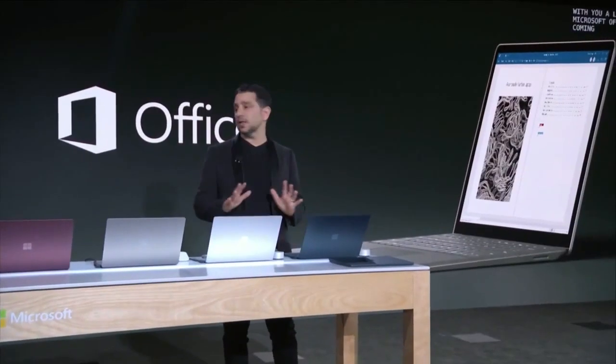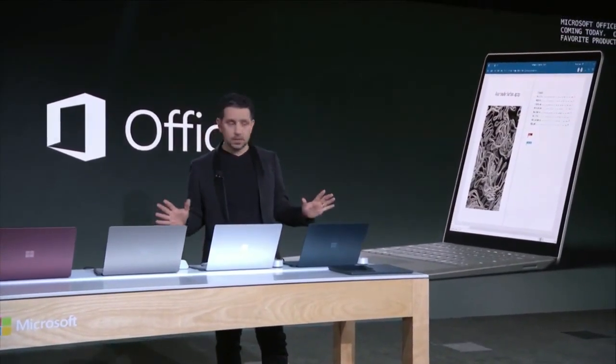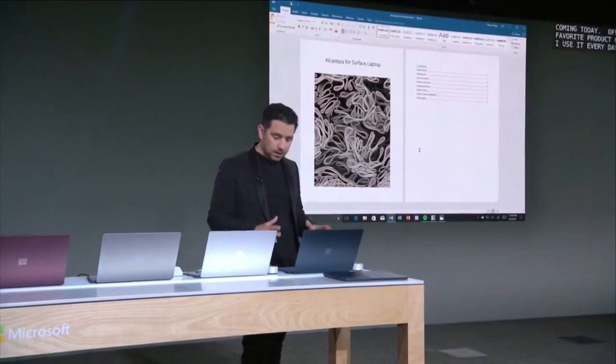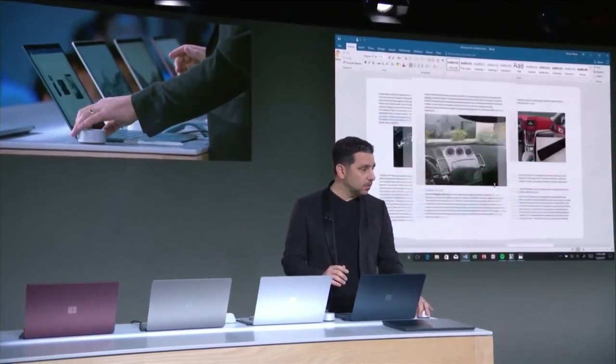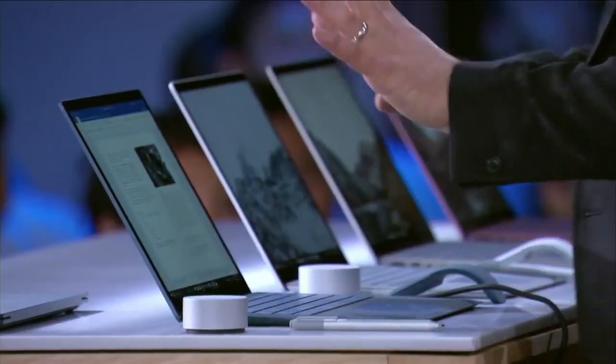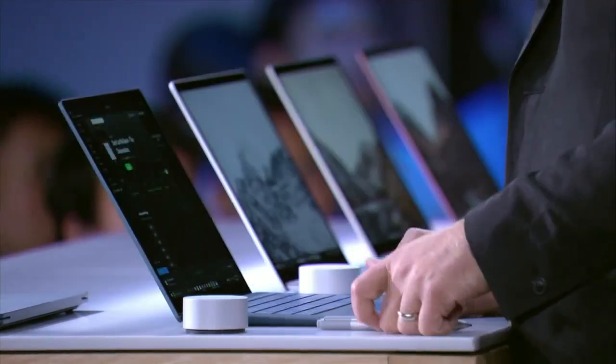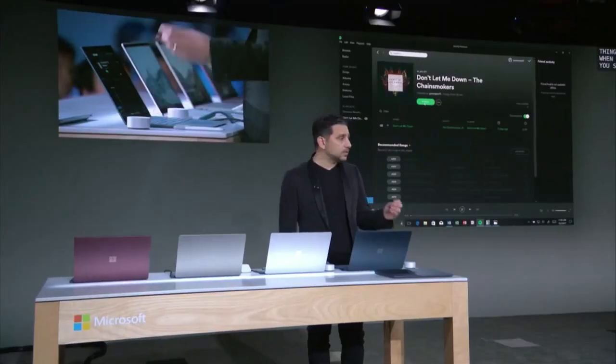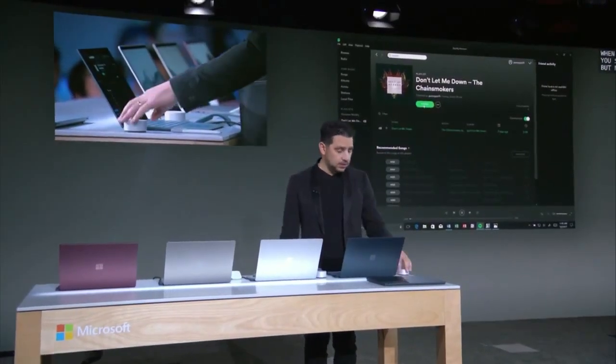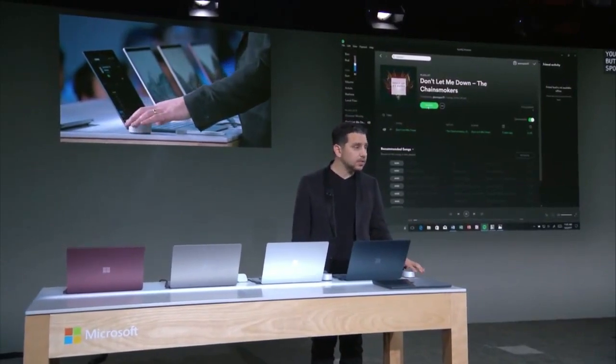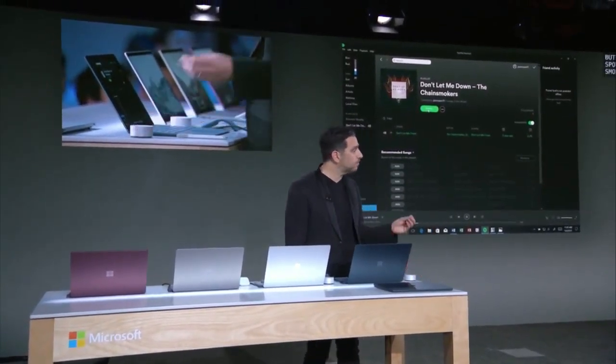I'll show you how the dial integrates into the Surface laptop really quick and give you some function of the product. As I move left and I move right, you see that integration of the UI of Office. I'm going to play some Chainsmokers. As they're playing, I want to show you what happened. I haven't touched the dial yet, but now when I touch it, look how the dial was context aware and switched to the volume button.